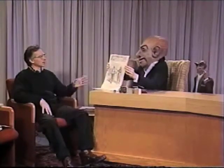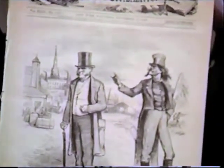This has been used in all forms of publication, like right here we have a Harper's Weekly. That's an actual issue of Harper's Weekly that was printed in 1879. And that's a Thomas Nast image. Thomas Nast was a very famous cartoonist in his day, and he's famous for popularizing the Republican elephant and the Democratic donkey, and he was instrumental in running out Boss Tweed and the Tammany Hall gang. He was a very famous artist in his day. He made like $100,000 a year, which was big bucks.